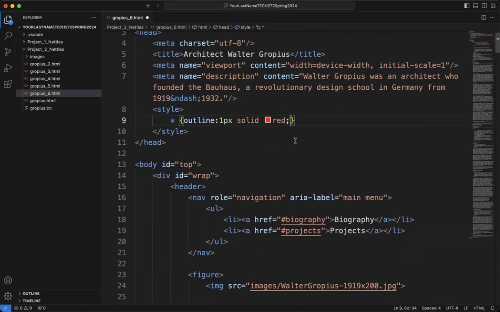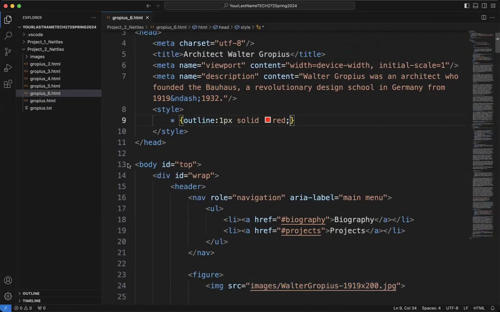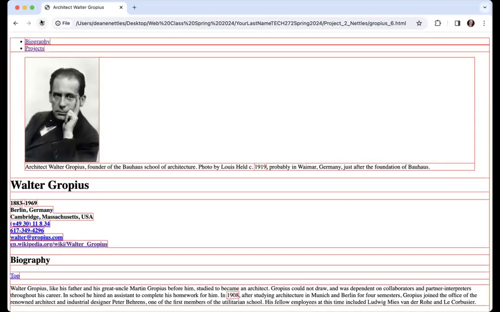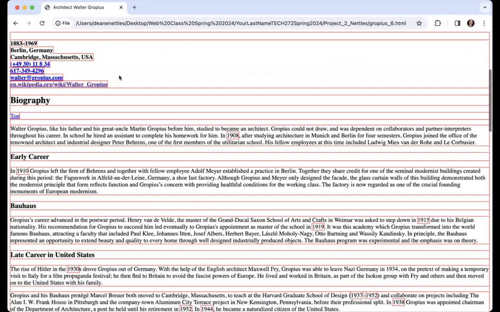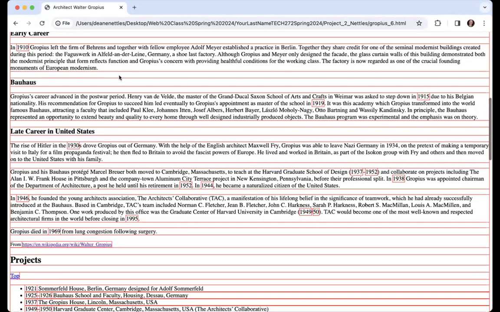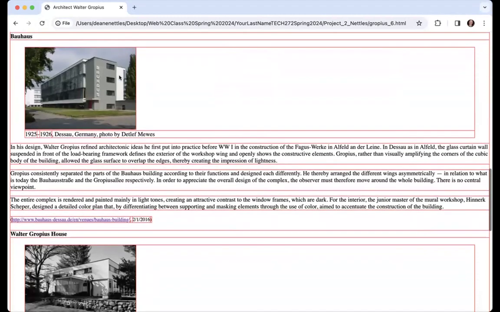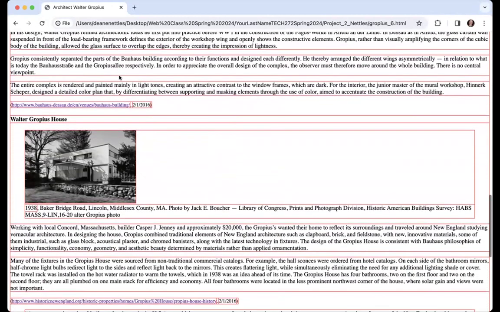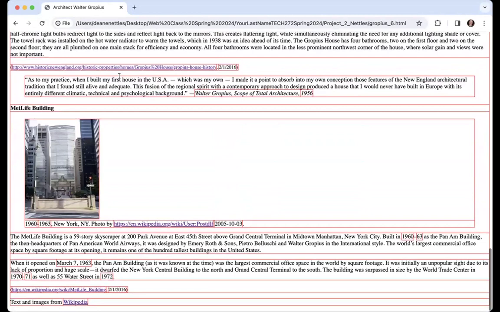I'm going to click save. I'm going to go back to Chrome, hit refresh. And you can see that everything that we created on the page now has an outline box around it. And because all these items have outline boxes around them, we're going to use those boxes to alter the way this site looks.